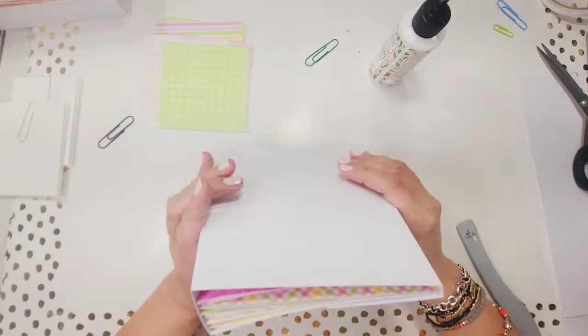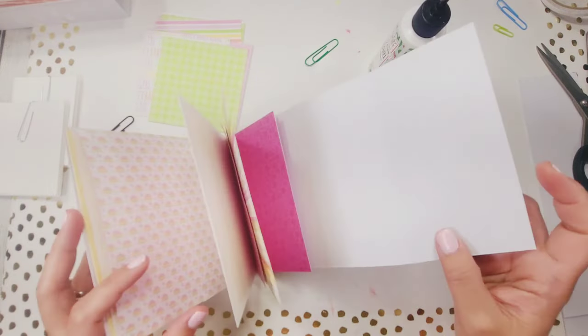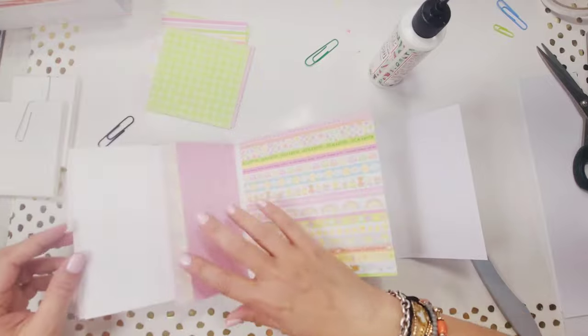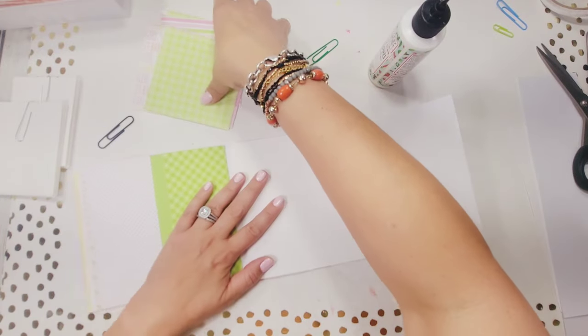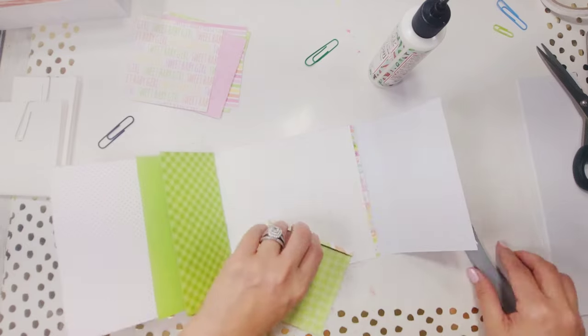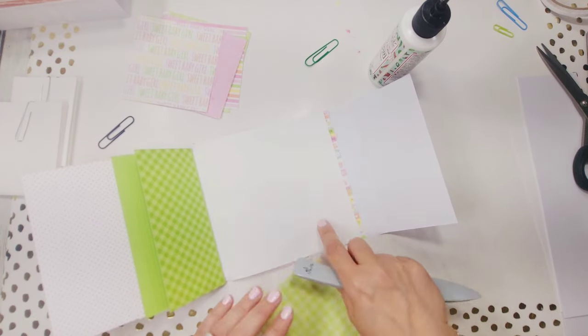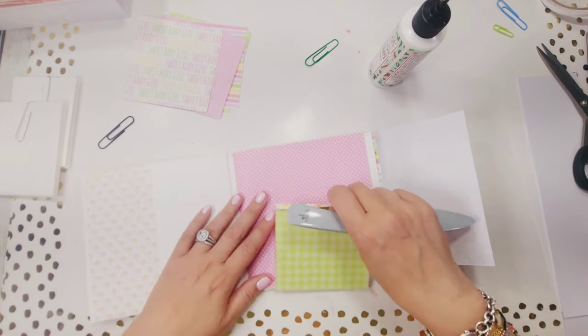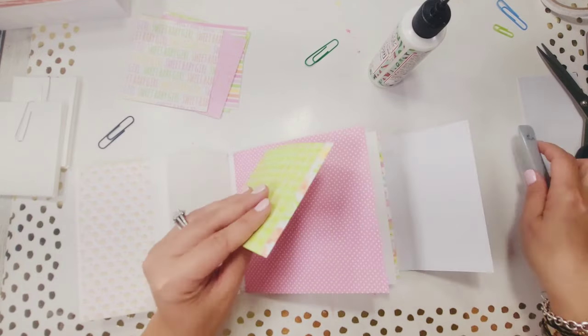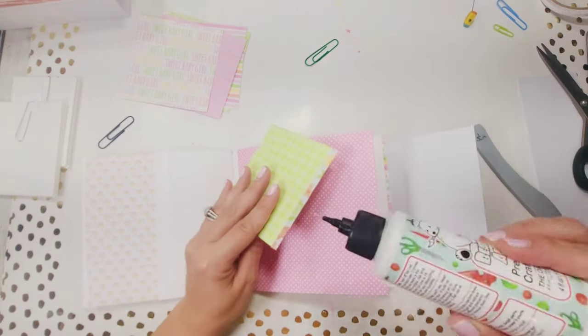Okay, so this is what we have so far. Next, we're going to do the waterfall. The waterfall essentially is just folding. I'm not going to put it right here. Probably going to put it on the pink. The waterfall starts right here. I always start your waterfall on the bottom.